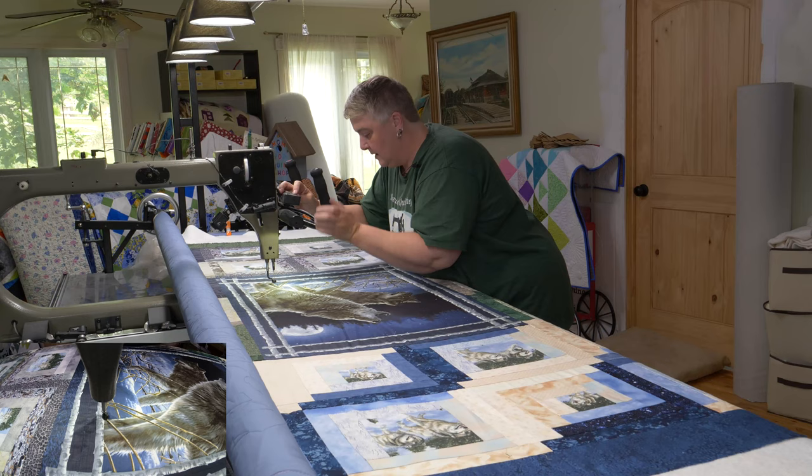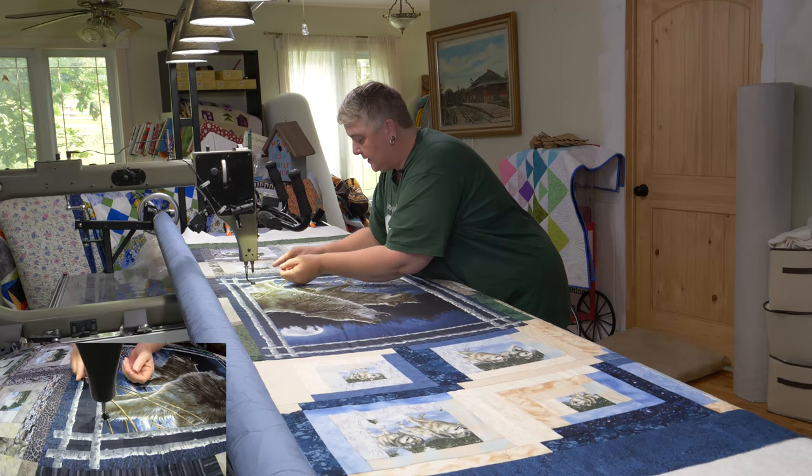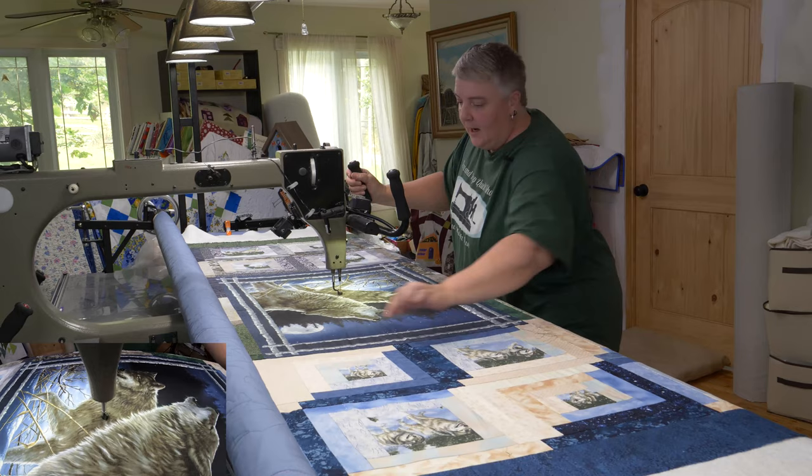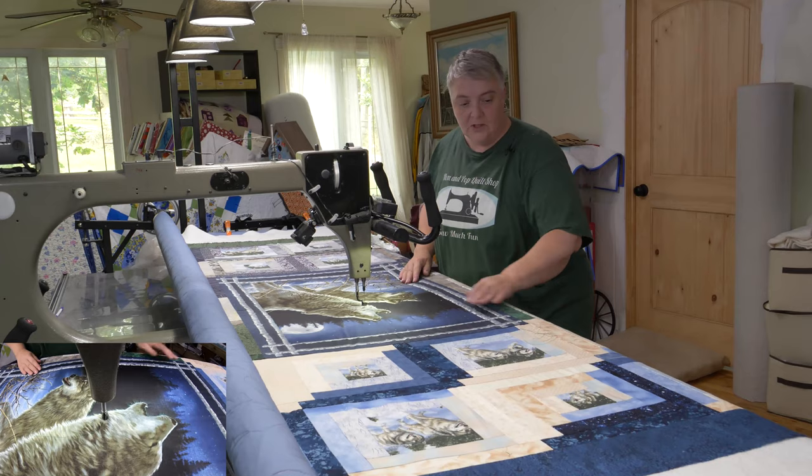I'm just going to highlight a few more spots in here. I'm going to go around some of the big trees in the background. Let me cut some of these threads here. I don't want to take away from what we've worked on so far. Highlight some of these dark trees in the background and, of course, around the moon and a bit of the foliage. That's pretty much this project almost done.